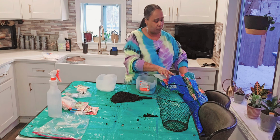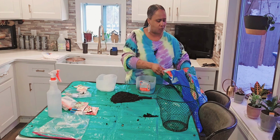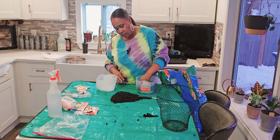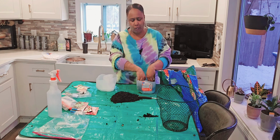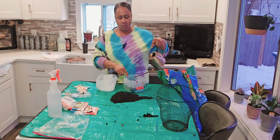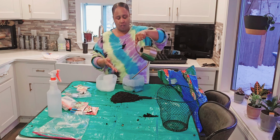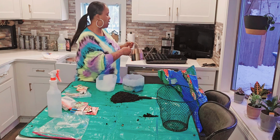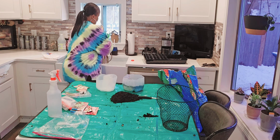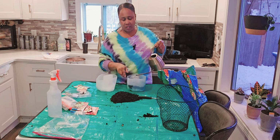We're going to do all the same methods, but I just find this easy with some of the plants. Like if you use those shallow trays and then when you go to thin them out, you can just separate them and up pot them that way. Let's get some water on this. You can do a lot of all year plants like that if you want to. If you want to start them all in little shallow trays and then up pot them later on, you can do that as well. And there's so many ways, and everyone has their own way of starting plants.